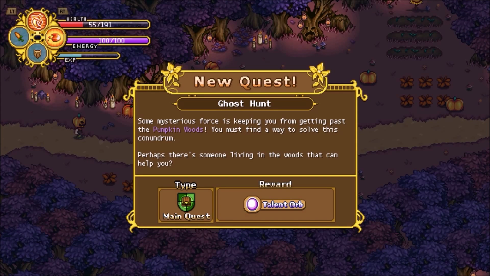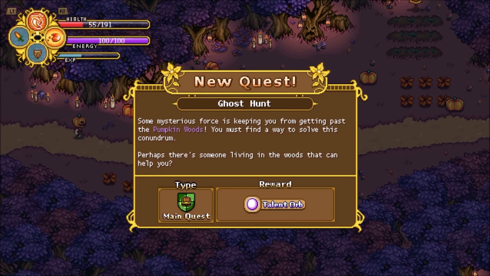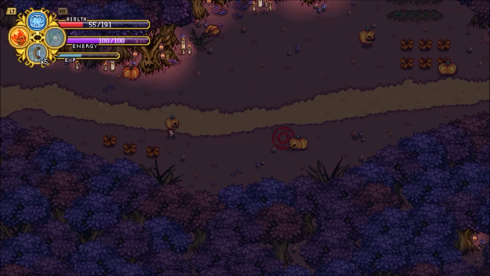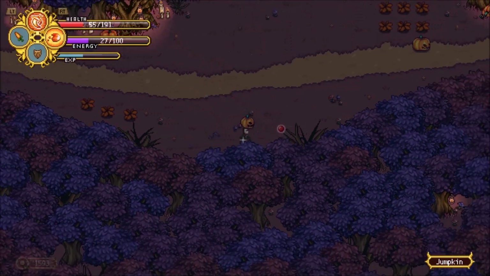New quest, alright. Some mysterious force is keeping you from getting past the pumpkin woods. You must find a way to solve this conundrum. Perhaps there's someone living in the forest that can help you. Maybe like that witch, who I'm already doing a quest for. Although I have no idea, so, you know. Come on, let's figure that out, huh?